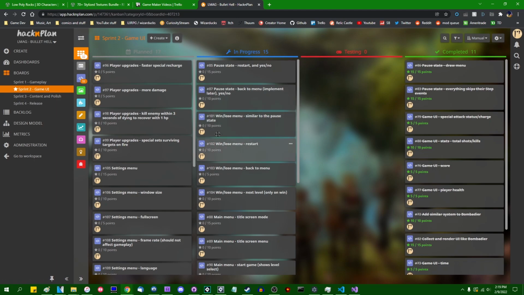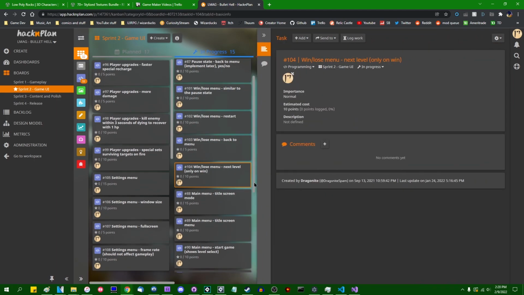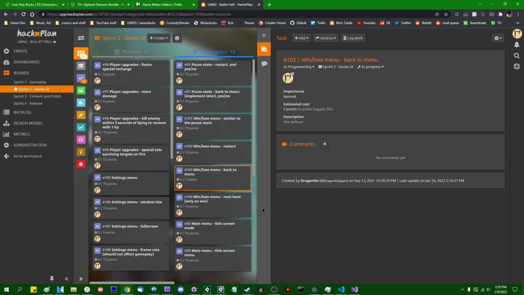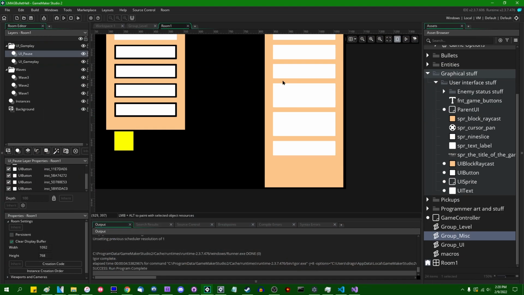This is going to be another pause state, basically, when you reach the end of a level, that's going to pop up, and that's going to have its own set of buttons. I will not implement all of the functionality yet. There is some stuff that depends on more of the game existing, such as next level on the win screen and a back to title. This one here, back to menu, will depend on having a main menu, but I hope to get as much of that done as possible.